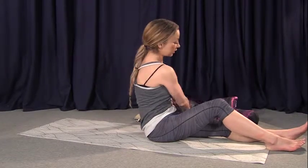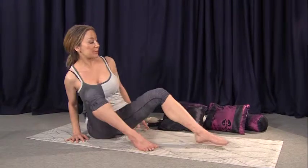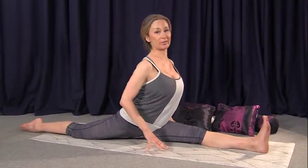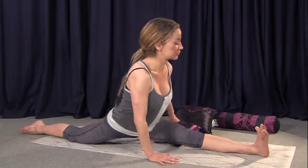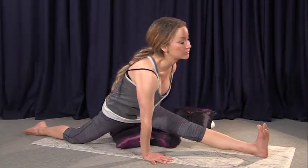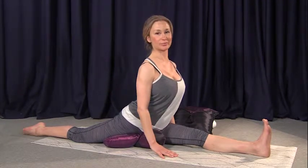And if you're working on your flexibility for Hanumanasana, which is monkey pose, and you don't quite have the flexibility yet and you're cupping your fingers and you're almost there, try working with your pillows or your bolsters to give you that extra height, and that's going to help you achieve your asanas with proper alignment. Thank you.